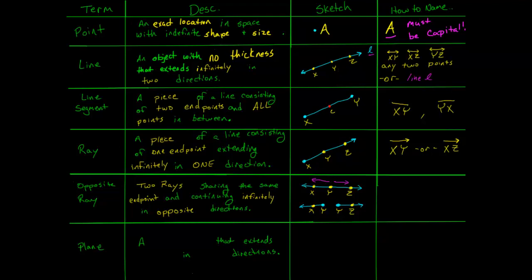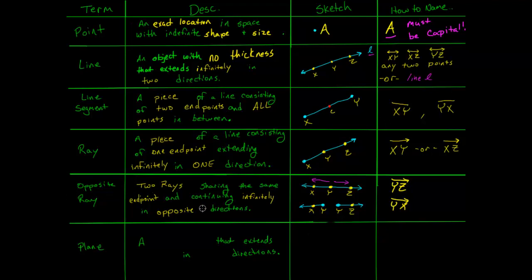So if we're going to name this, grab a color for that. If we're going to name this, we have a YX, excuse me, I'm sorry, a YX. Erase this here. We have a Y. We have to start with our endpoint. We have a YZ and a YX. We start with our endpoint. We have the arrow that continues through the other point, whichever direction the ray is continuing infinitely.